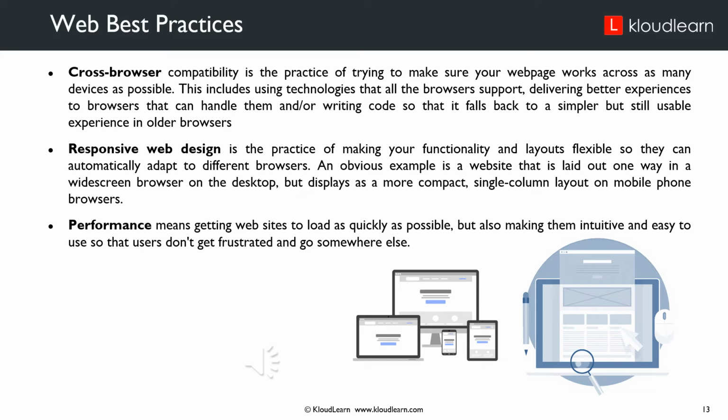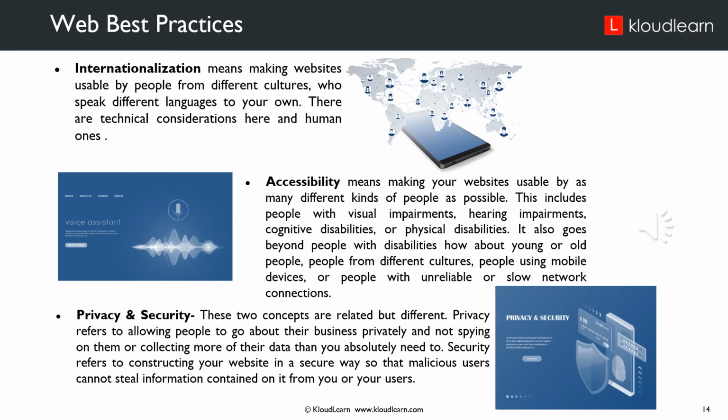Performance means getting websites to load as quickly as possible, but also making them intuitive and easy to use so that users don't get frustrated and go somewhere else. Internationalization means making websites usable by different people from different cultures who speak different languages to your own. There are technical considerations here and human ones.